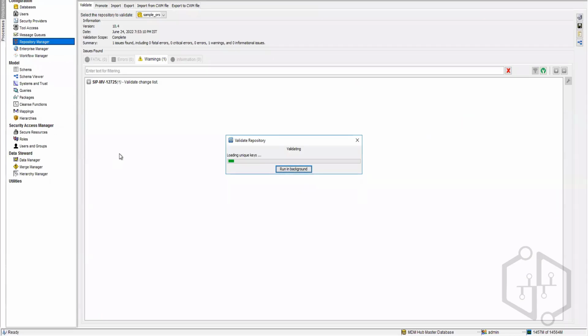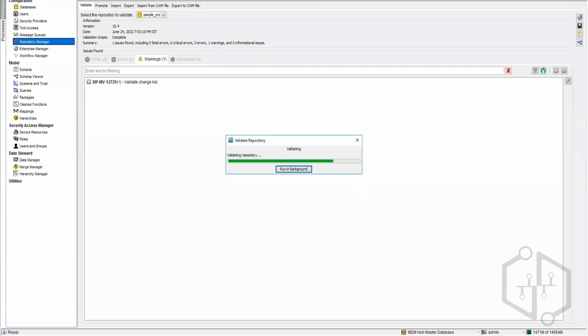From the backend where this particular thing is installed, you will have this address: install directory slash MDM slash hub slash server slash log slash cmx server dot log.